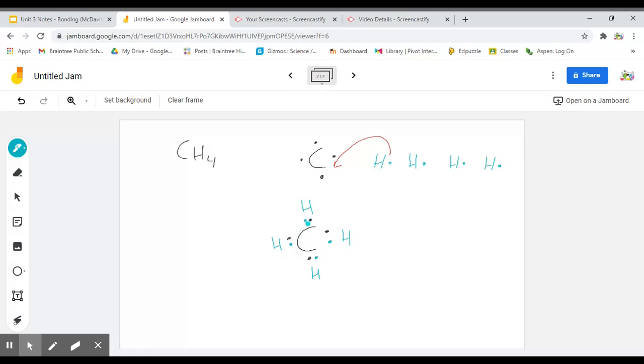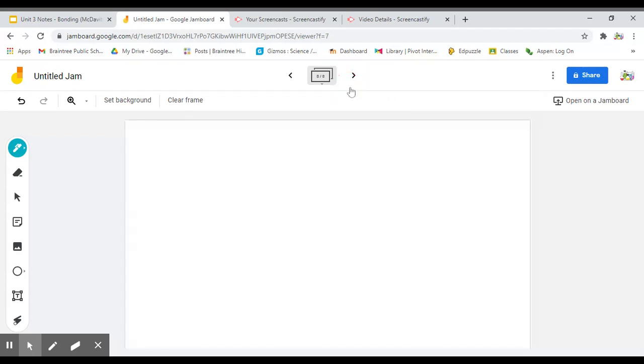And so now we don't have single electrons anywhere, so we're happy. We also want to look and ask, is everybody happy in terms of having an octet? The carbon has 2, 4, 6, 8 electrons, so it's happy. So carbon is good. And remember that our hydrogen atoms only like to have 2 electrons. Since each one has 1 black electron and 1 blue electron, now they each have 2. So this one we're happy with. So let's do our next example.